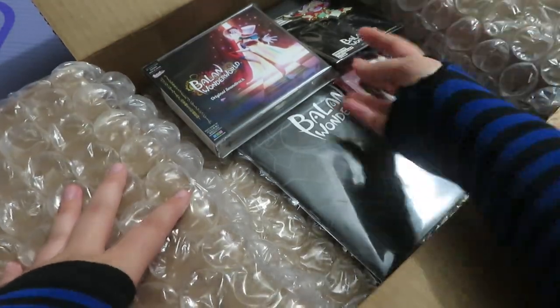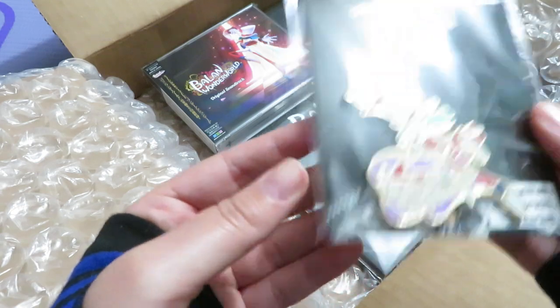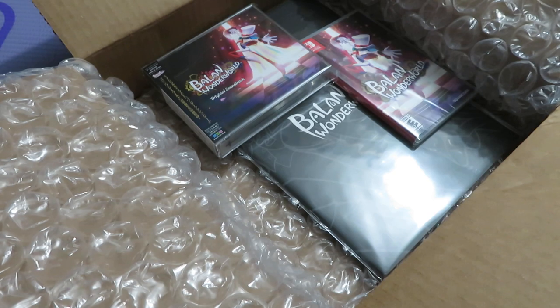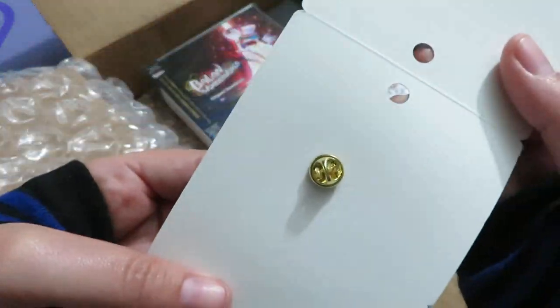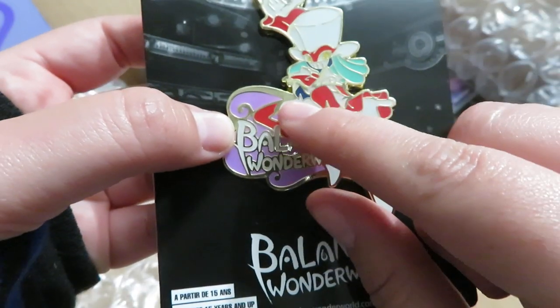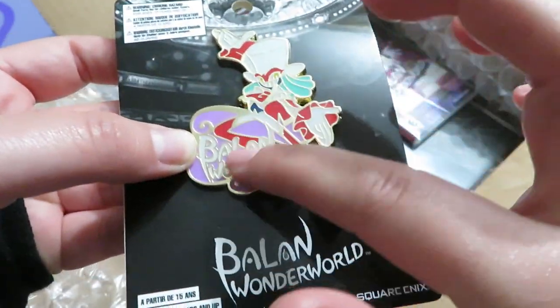And we got bubble wrap, which is always fun. But here are all the goodies. Holy crap, that's a huge pin. That is a thick boy. I'm hoping he's attached properly because I've had bad luck with pins lately. I got a pin of Serpentius from Hazbin Hotel, and immediately upon trying to put him in my corkboard, his little pin backing broke off. He's giant — about the size of my palm. He is ginormous. It's really nice. There's like a coating over it too. For some pins you can feel the little dips in the enamel colors, but this has a coating over most of it to make it pretty much almost seamlessly smooth.